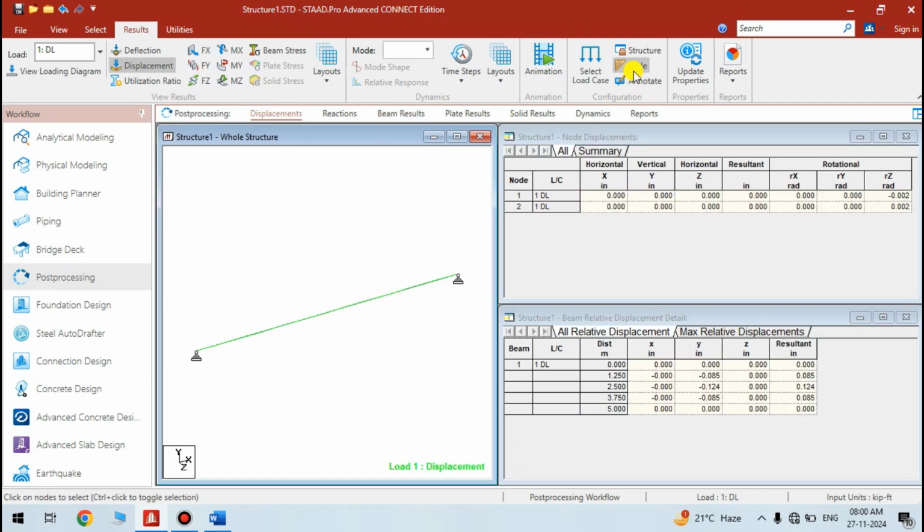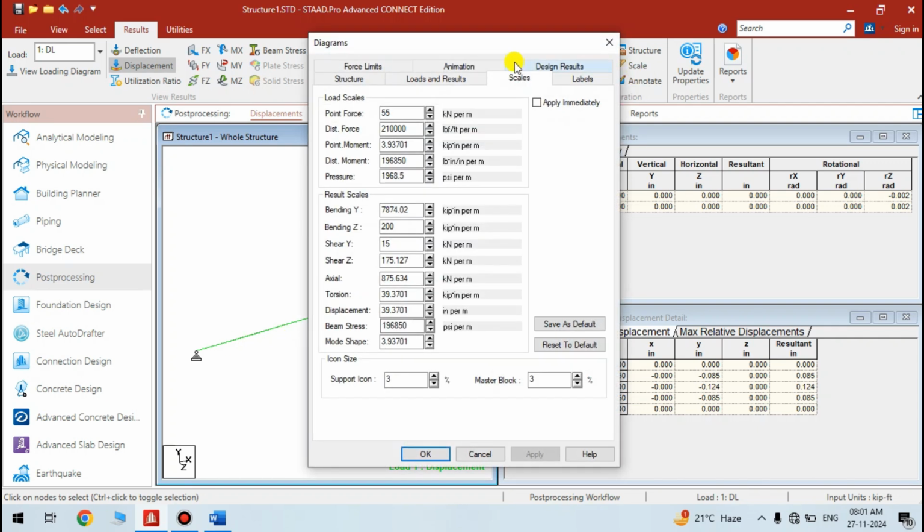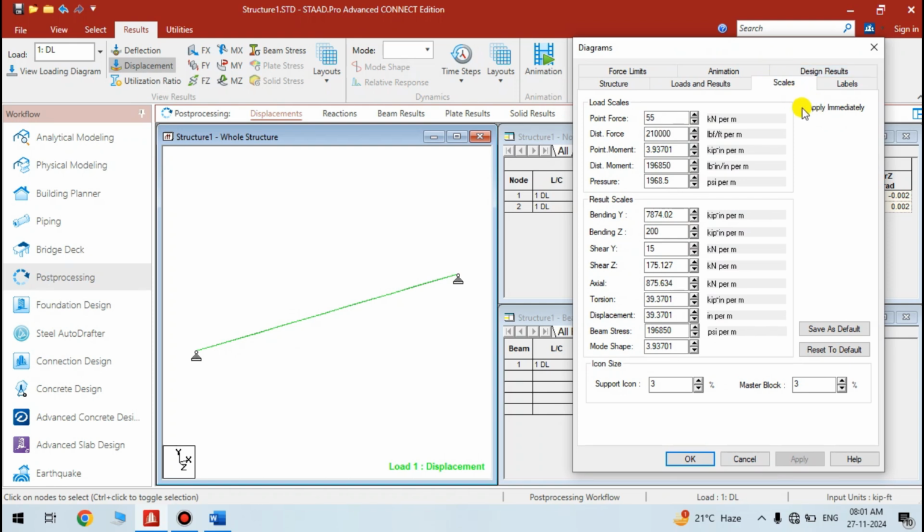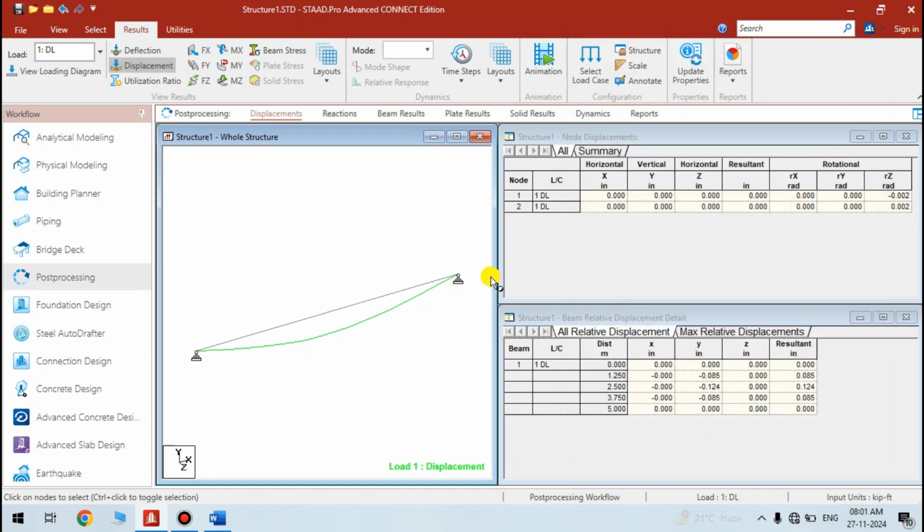Now I want to change the scale of the elastic curve. Go to scale, check the apply immediately, and this displacement portion you can change so that you can understand the displacement of the beam very well. Click on OK.